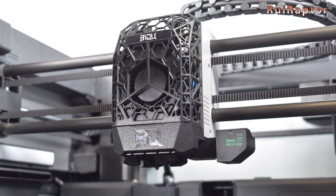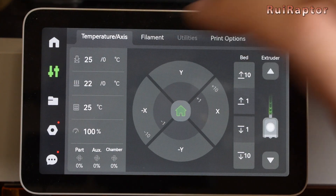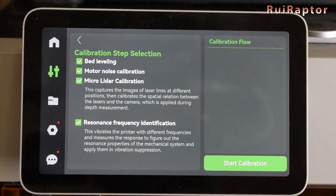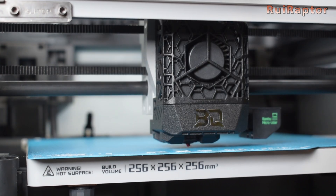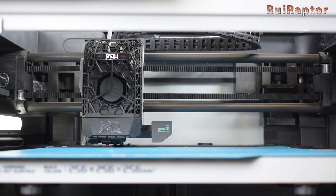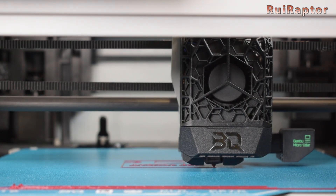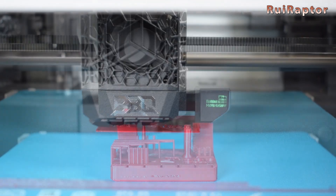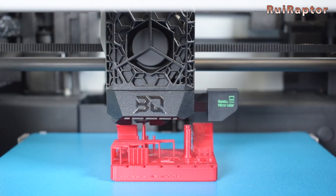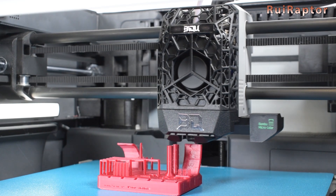Visually it looks very nice and futuristic. Due to the weight difference, we decided to go ahead and run the leveling and resonance frequency calibration, so it can measure everything with the new parts. Before the installation of these new parts, we printed a stress model. And we will print it again, now that we have the new parts in, to compare the before and after. This model tests several things, so hopefully we will get more information from this upgrade.